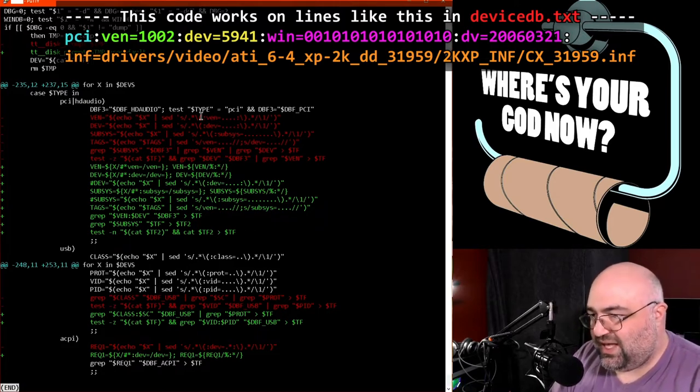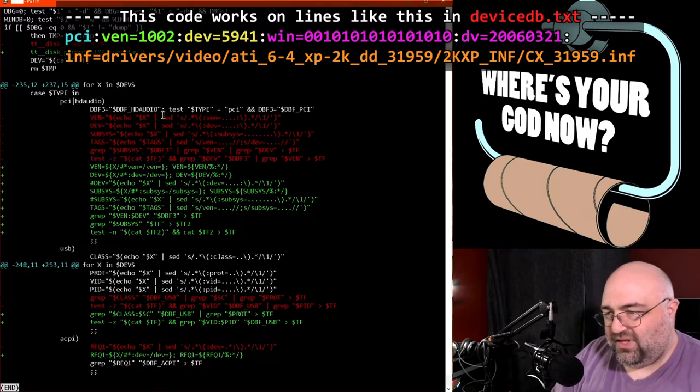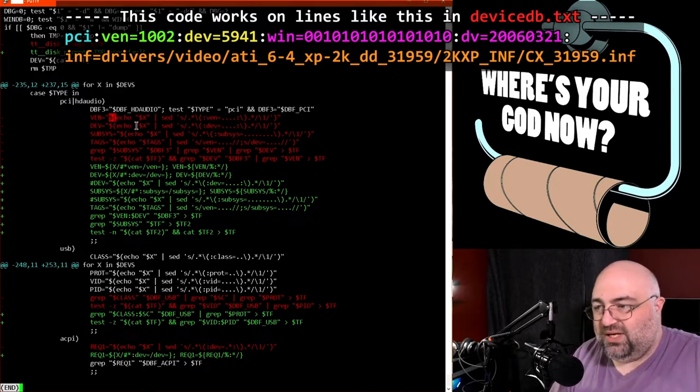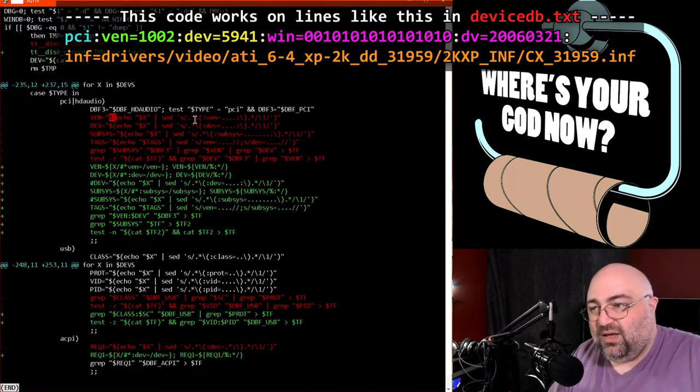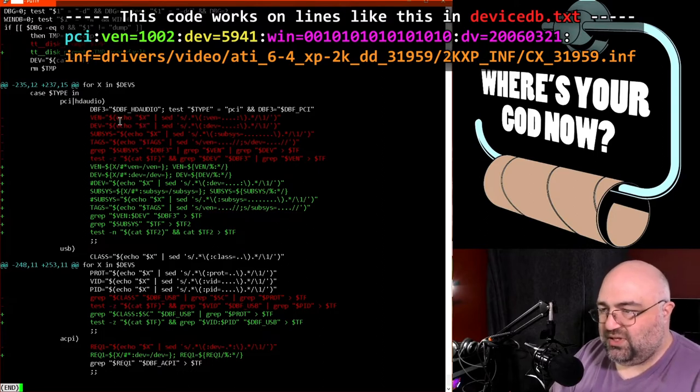So this does the same thing as sed here, which grabs everything between the colons and strips the text before and after. We're doing this for both vendor and device, but in bash syntax, so bash does it for us instead of having to call out to echo, which could be an internal command or not, and then pipe it to sed, which is always an external command. And remember, because it's subshell syntax, we have to invoke a subshell, which has to set up its own internal operating environment, and then start performing the commands sent to it. So this technically can cause up to three external commands, including a subshell, in one line.